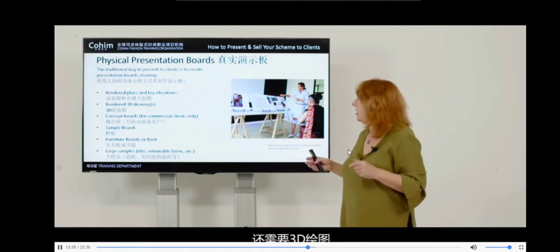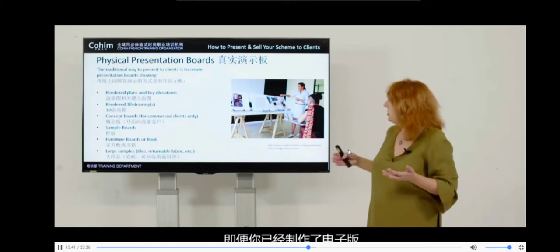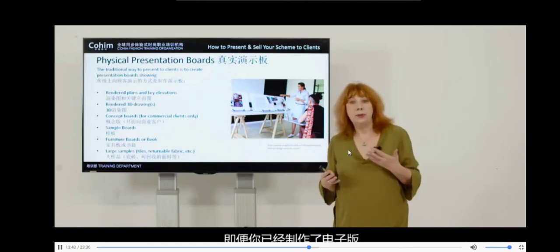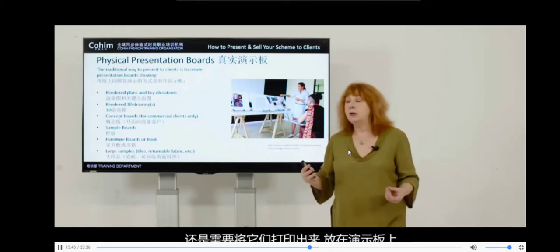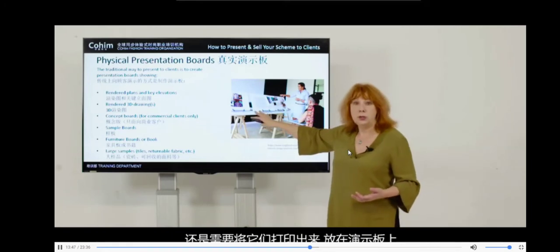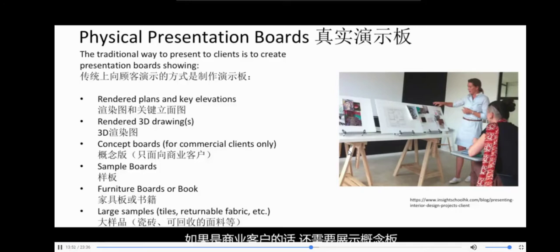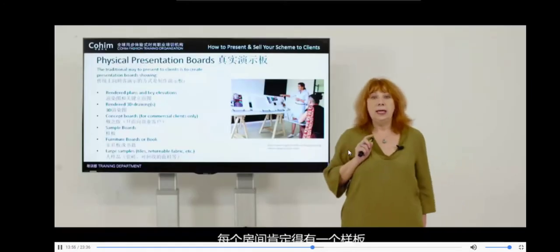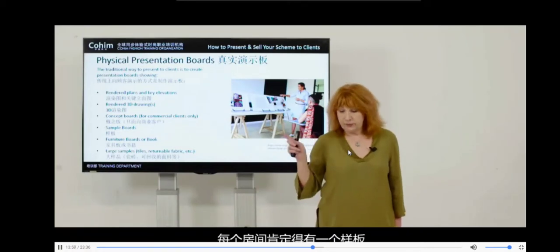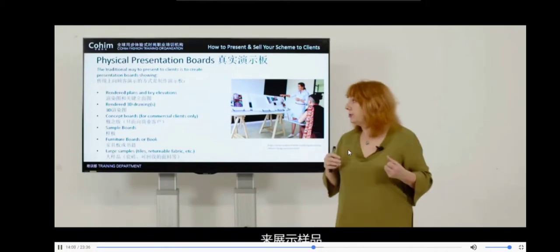And then you would have your 3D drawings. So even if you've done them on an app digitally, you would then print them out and put them on a board, show the 3D color versions of the room. You might have the concept board if it's a commercial client. You would definitely have the sample board for each room. It shows you samples.